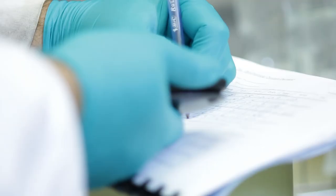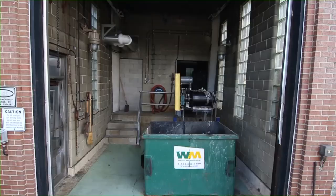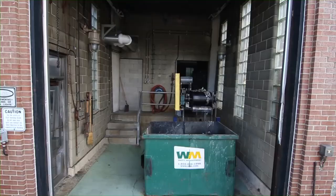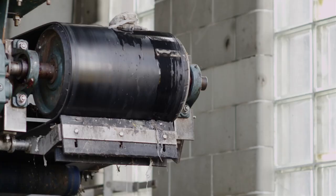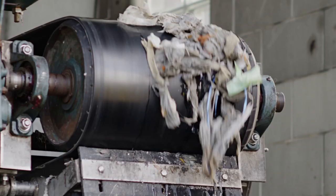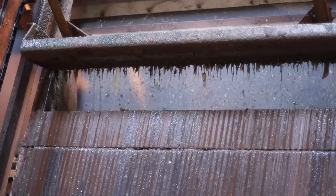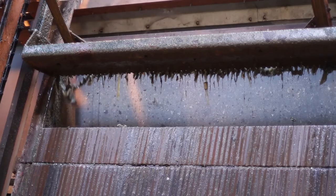When it arrives, coarse screens remove large solids, rags, and debris from the wastewater and they are immediately disposed of. It's here that you see some of the most ridiculous things people have put down their toilets, drains, and sewers — at least this stuff made it this far. Some things the water can't dissolve end up stuck in the sewers, leading to clogs and flooded homes. After this, fine screens are used to remove the smaller material in the same way.